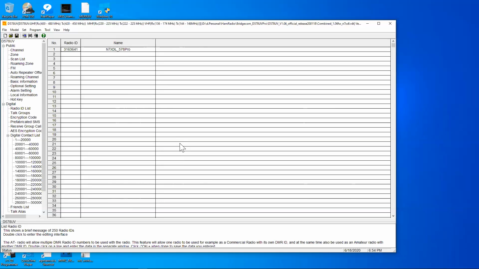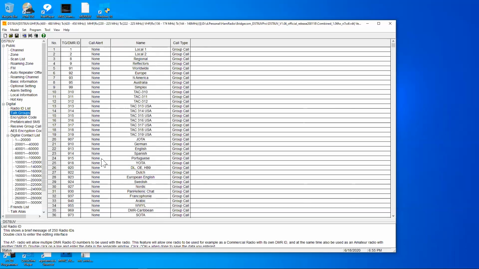And this is why, for me, DMR has not been the easiest thing. But once I understand this code plug, again, I wish I had someone go with me and go through each of these things, because that would have answered a whole lot of questions.